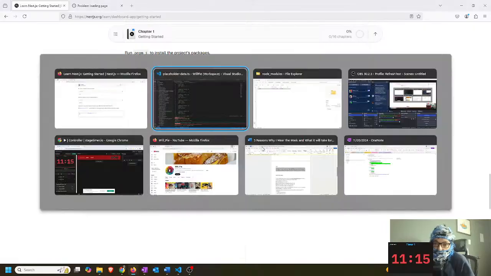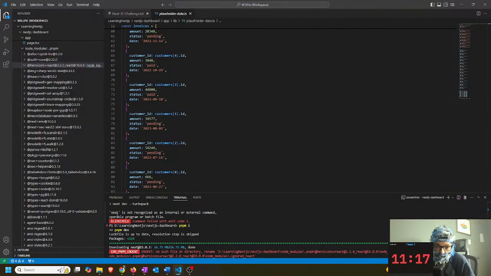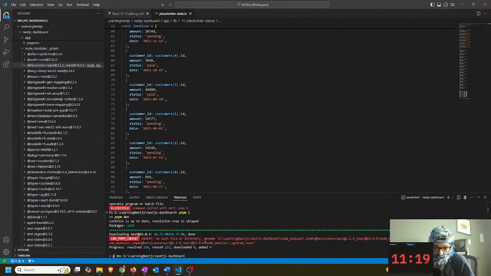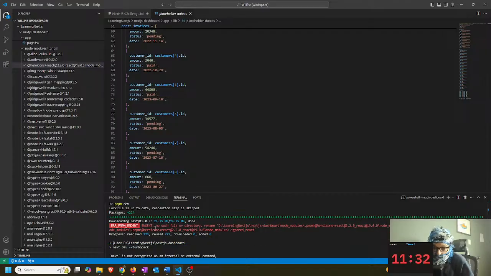So, man, I'm only 11 minutes in. I'm already running into this. No such file directory. Rename it to... There's such a file directory.